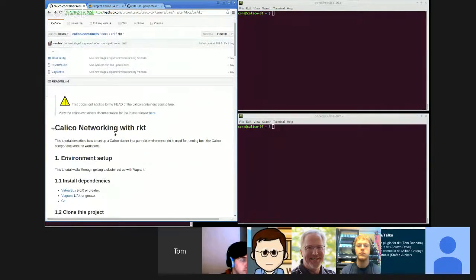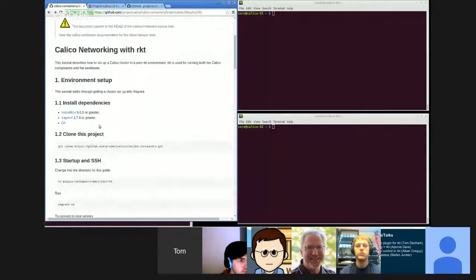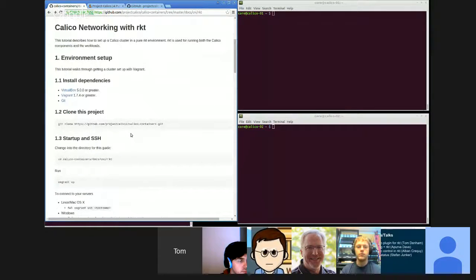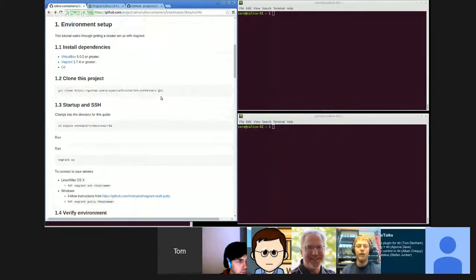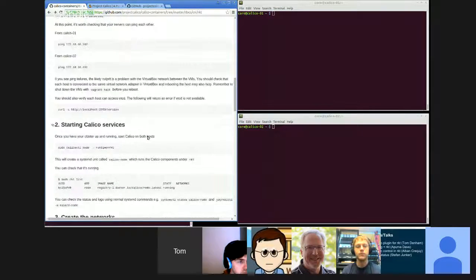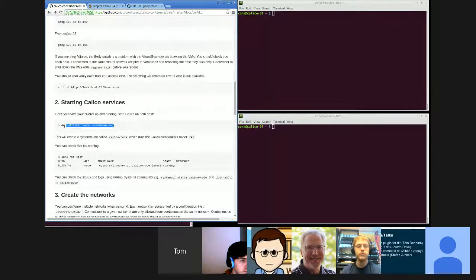We have this guide in our GitHub, and it just walks through using Vagrant to create these servers. I've run my vagrant up already, and I've got a couple of servers up. The first step is to use the calicoctl program to run the Calico agent on both the servers.